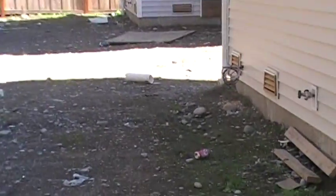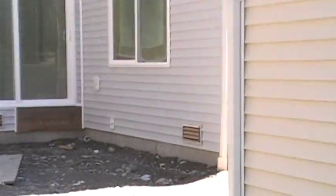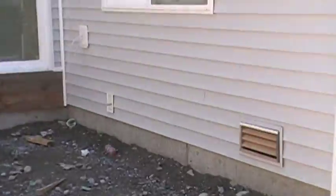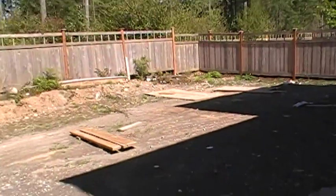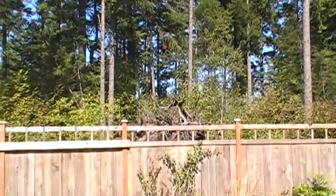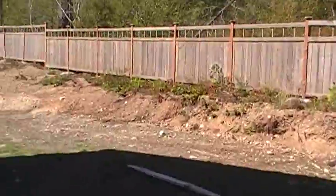Let's walk over here. That's where the patio will go for the Hampshire. This particular house is sold. I just wanted you to get a good feel for how big the backyard was here. So fencing is included. There's a good picture of the yard. And then of course the trees that'll never go away. So that's about the size of the yard for this home site over here.